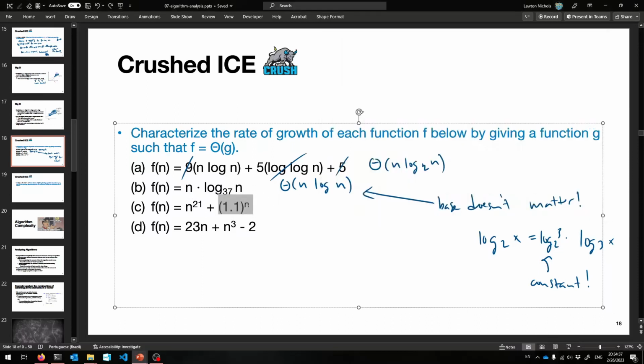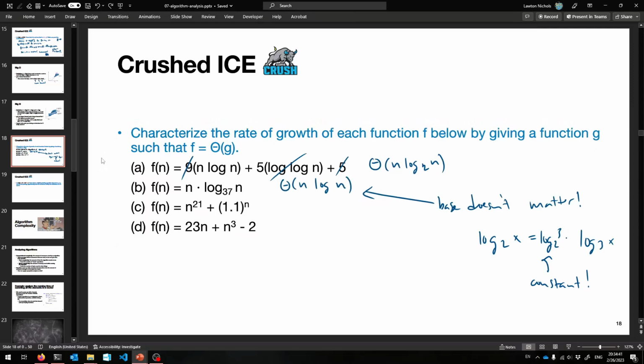So even this small growing thing, it's an exponential time thing. That's the bigger one. Okay, so you can chop that off and say big theta of 1.1 to the n. That is not a constant you can get rid of. You can't just say that's 1 to the n, because that would just be the number 1. The 1.1 is important there. You have to keep it.